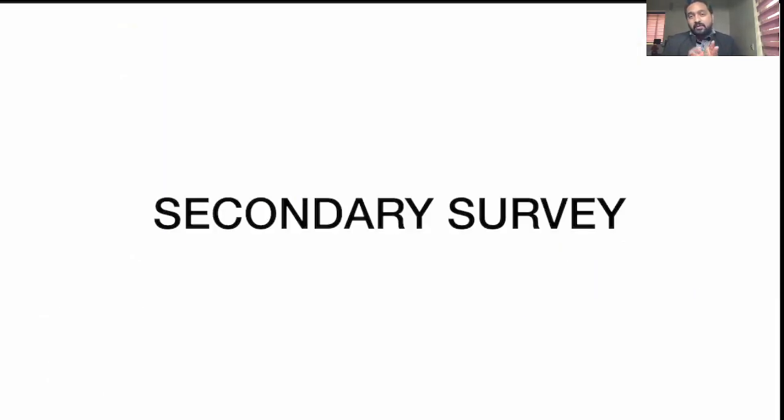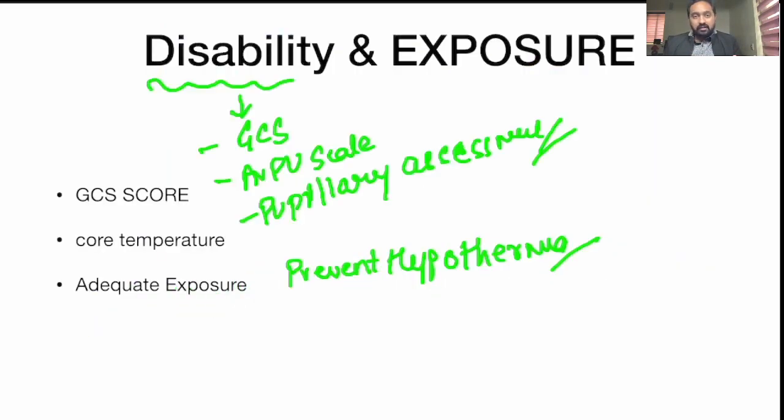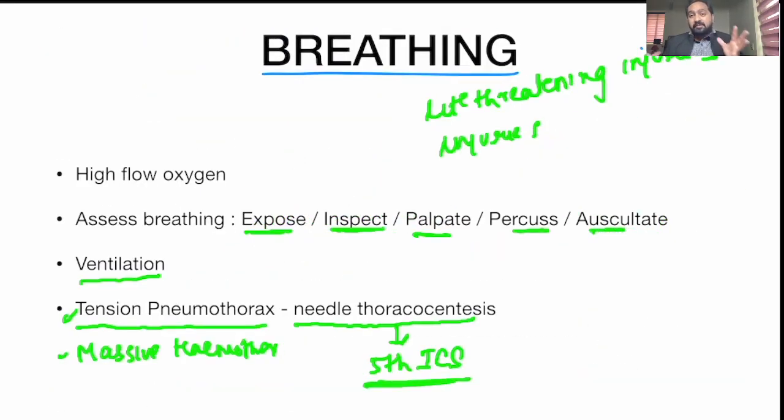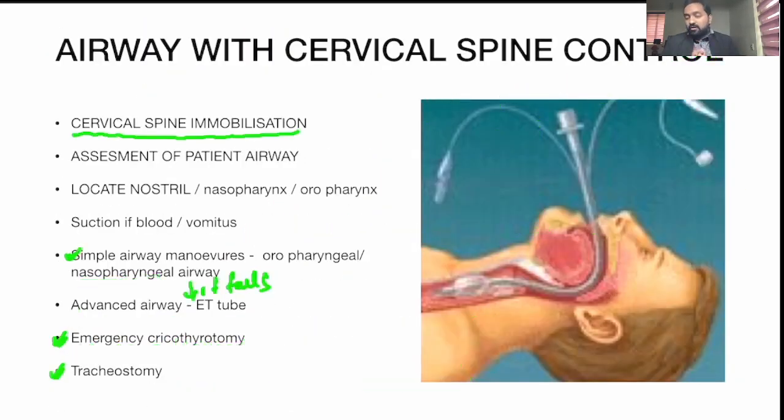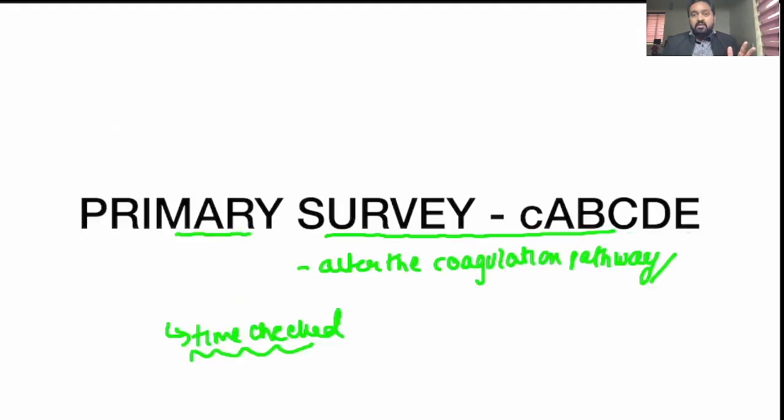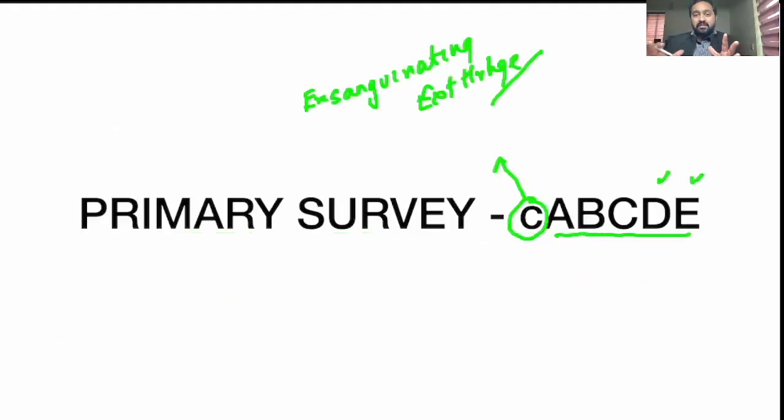Now we shall be discussing the secondary survey in our next video. I hope you all were able to understand this basic primary survey of the ATLS, because unless you understand this basic primary survey, there is no point in going to your secondary survey. Now regarding those chest life-threatening injuries, each of them is a very exhaustive topic on its own, which we shall be discussing separately. But please do remember that you need to know these basics of the primary survey. What I have taught you all is each and every point being a must-know point, right?